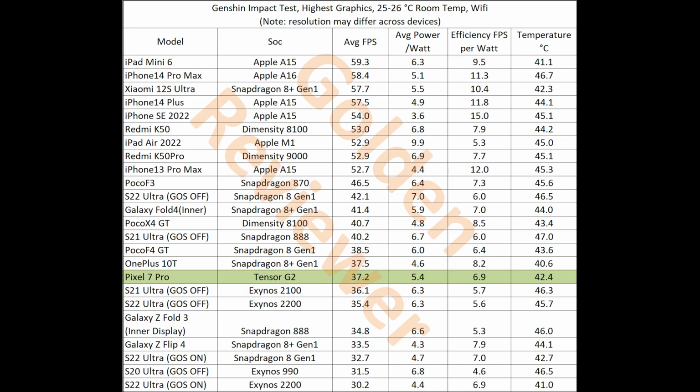And lastly, this is the result compared to all the other devices we've tested, and the efficiency is also not very good, right? So I'll say that if you are going to play a lot of heavy games on your smartphone, maybe the Pixel 7 Pro is not your best friend. It's more designed for light everyday use and maybe a bit of photography or video recording, but it's definitely not for heavy gamers because the chip itself is just not that good.